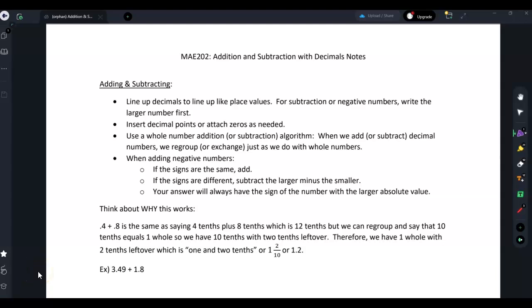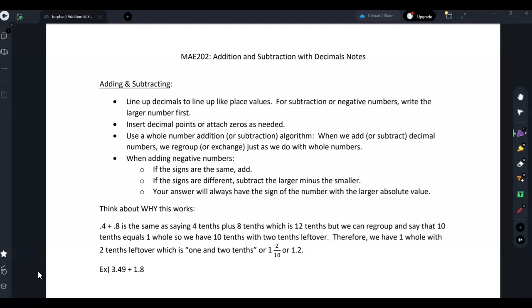We're going to look here at adding and subtracting decimals. So the most important thing to remember when we're adding and subtracting decimals using the standard addition and subtraction algorithms, we want to remember that we want to line up our place values, or in other words, line up your decimal points. And then that way, all the other place values will line up as well.